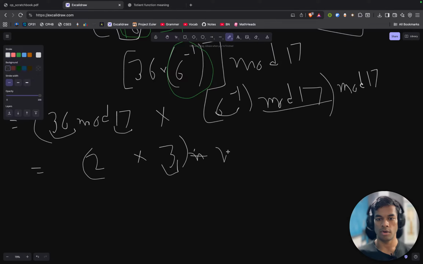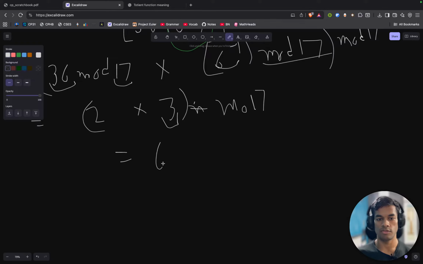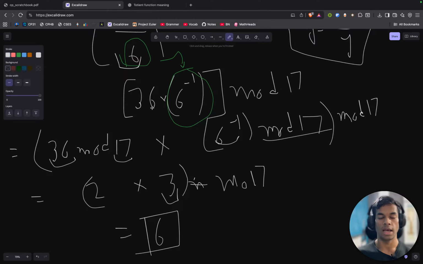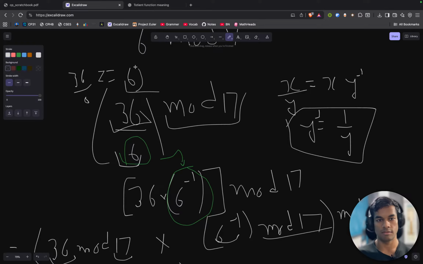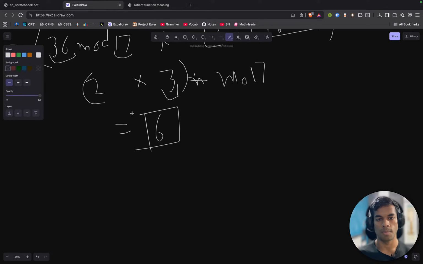And you take the mod of the whole thing with 17, which is just 6. 6 should be the answer, which it is, because if you directly divide these two, it turns out to be 6, and 6 mod 17 is 6. So that is cool, that is correct.